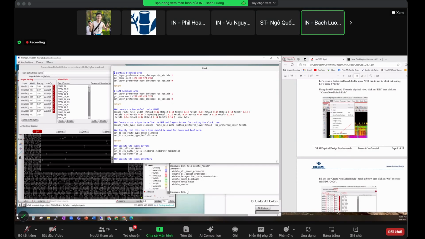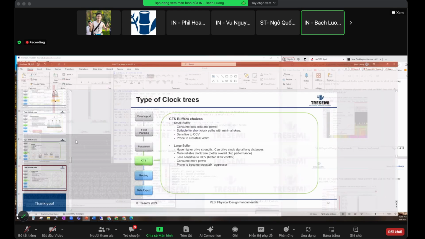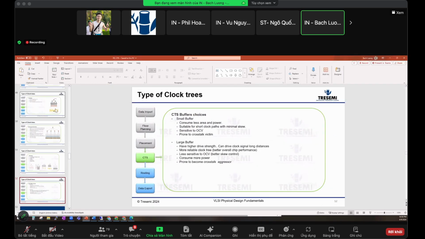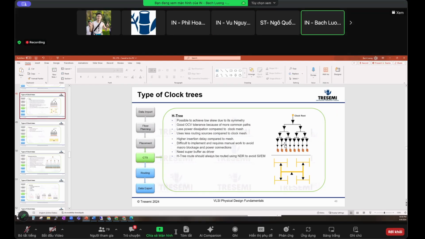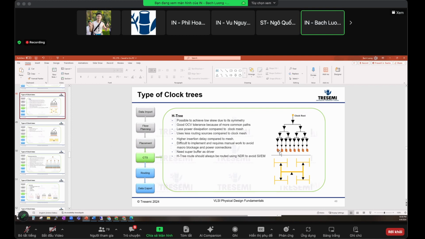Yes, so the leaves. Let me bring back the slide up to talk about the route type. Here, usually we refer to the leaves. The leaves are these nets right here that drive directly to the loads, which are sometimes called the leaves. So think of a tree, the leaves at the very end, which is the flip-flop, right, to the cell. So these are the leaves. Okay, the trunk are these guys.